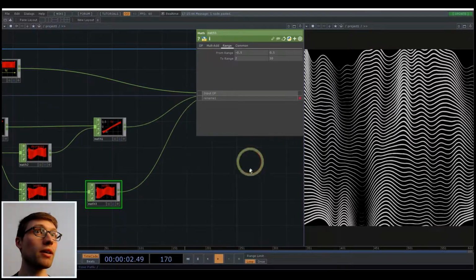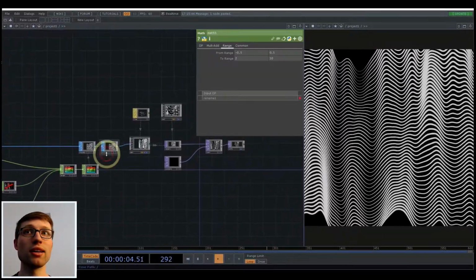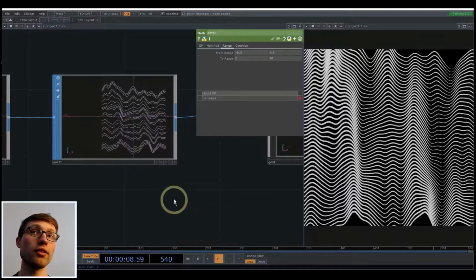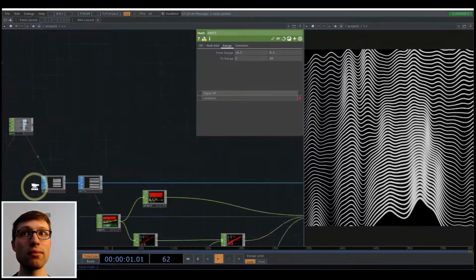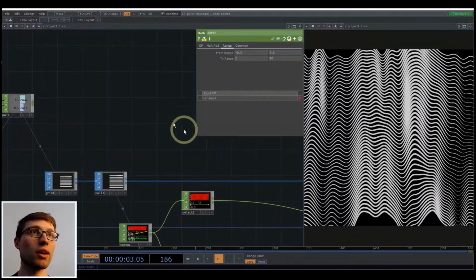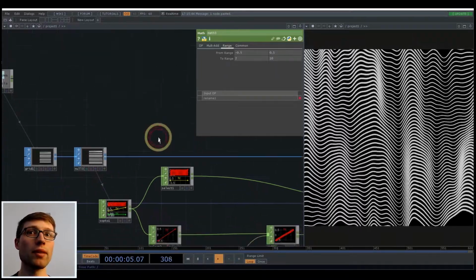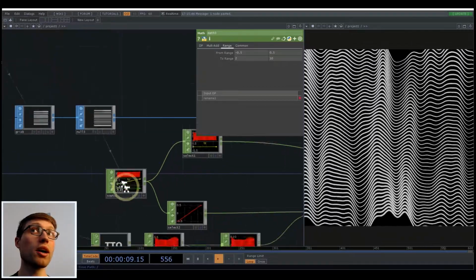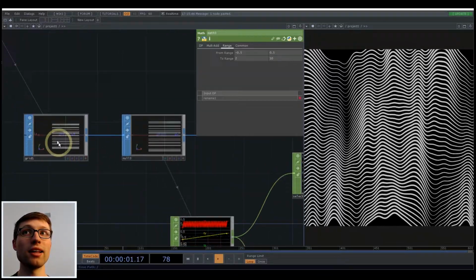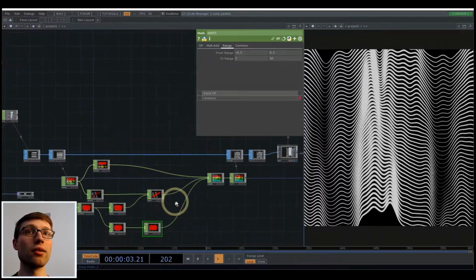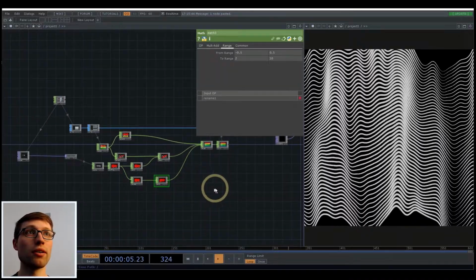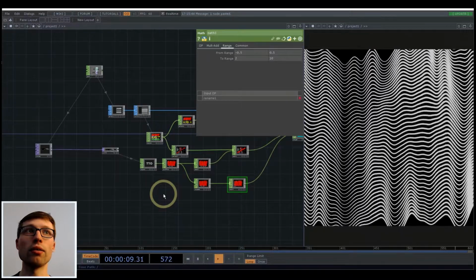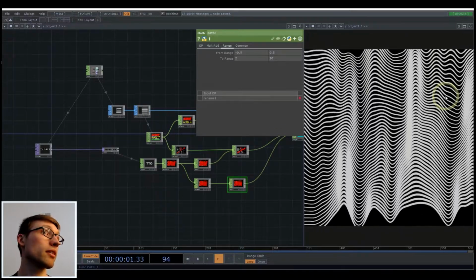Let's leave it for now, but that's basically how we can start to vary the width across a line, and it doesn't necessarily have to be a grid. It could be one line. Really, you can manipulate these XYZ positions however you want, as long as they line up in the same way. So it can be used very flexibly if you think about the system. So cool. Okay, that's getting there.